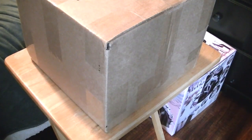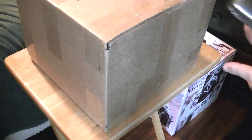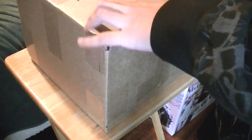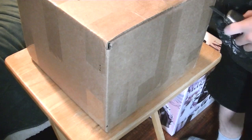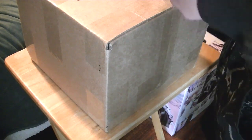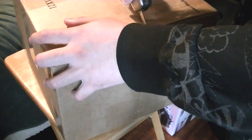Alright, so back with an unboxing. I do apologize in advance if my voice sounds like crap because I sort of have a sore throat. Not too bad, but putting that aside — got another one here to unbox. This is actually a pretty sought-out figure nowadays and pretty hard to find. I was lucky to find someone selling it, and you had to pay pretty much a premium price since they're out of production, but the whole line is pretty good.